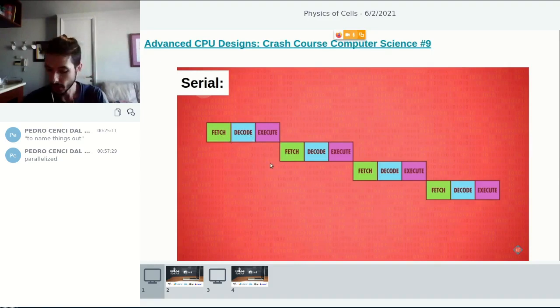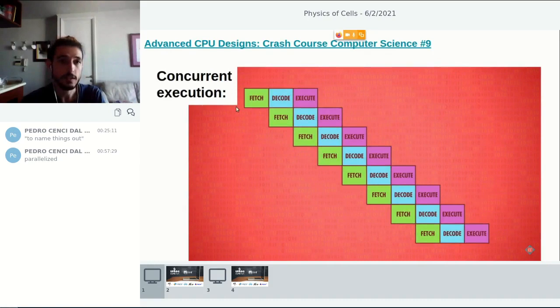So we can optimize this using a concurrent execution, because the part of the CPU that fetches is different from the one that decodes and different from the one that executes. Here you can optimize the execution process a lot, but you are never executing the same part of the CPU at the same time.